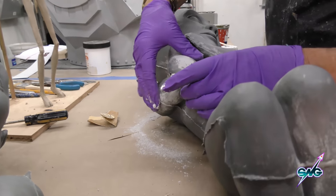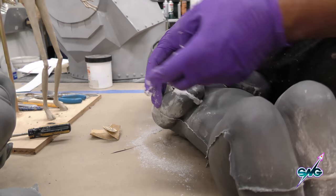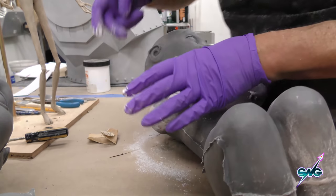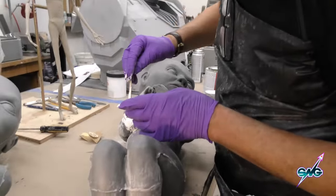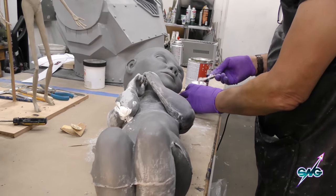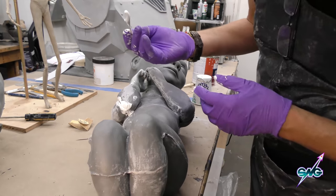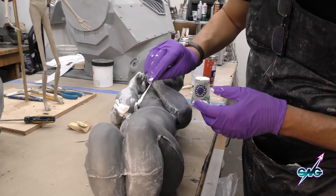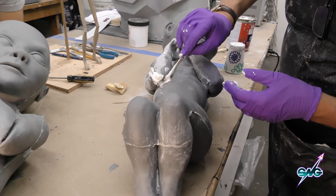Okay, so now we're gonna slip it down like that. It's like magic. And now I'm just gonna kinda do this. And we got a nice little connection happening there. So I'm gonna get this right in the right spot. This stuff will go off in about 5 minutes. I don't think Tyler believes me because I'm always telling him stuff's gonna go off in 5 minutes. So there's a little bit around here that I need to do.